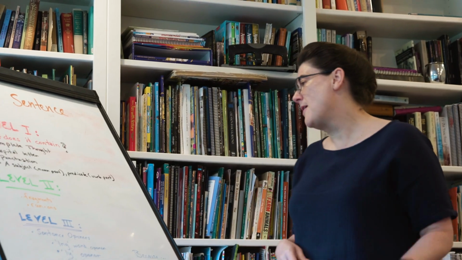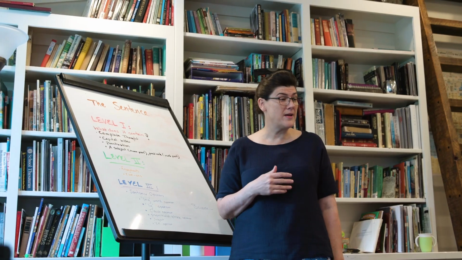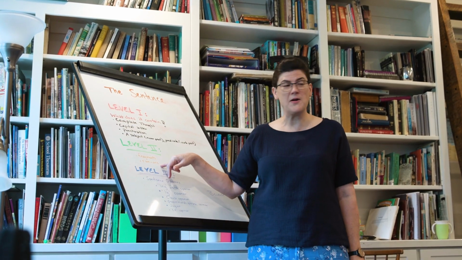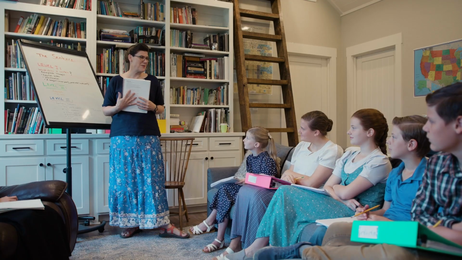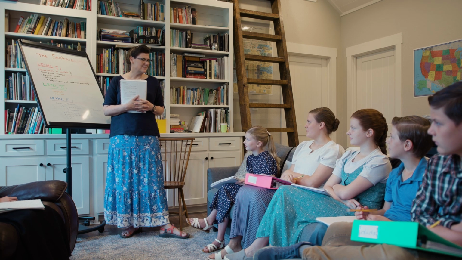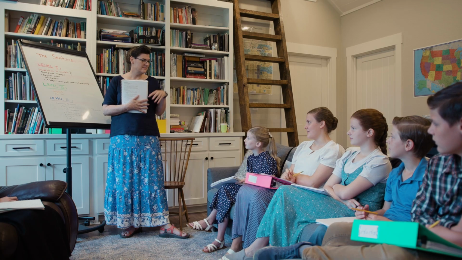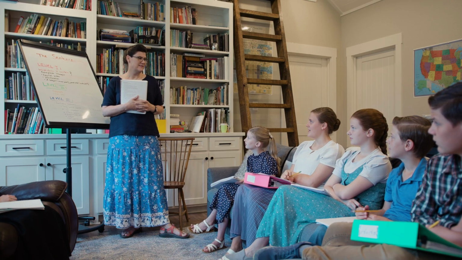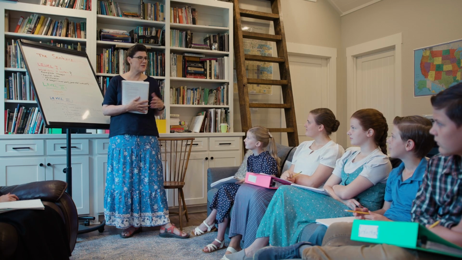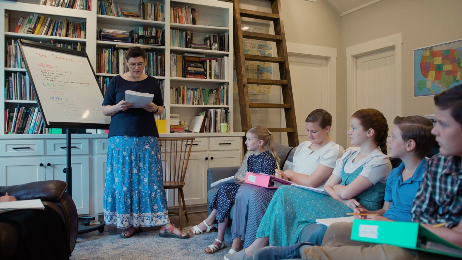Another problem that we often have with sentences, and this one is much more typical among kids, is run-ons. Who can tell me what a run-on is? It's when you put two or more sentences together and you don't use any punctuation or anything, so they just run together. Yeah, you just keep running on and on and on, right? You don't stop and start clearly.